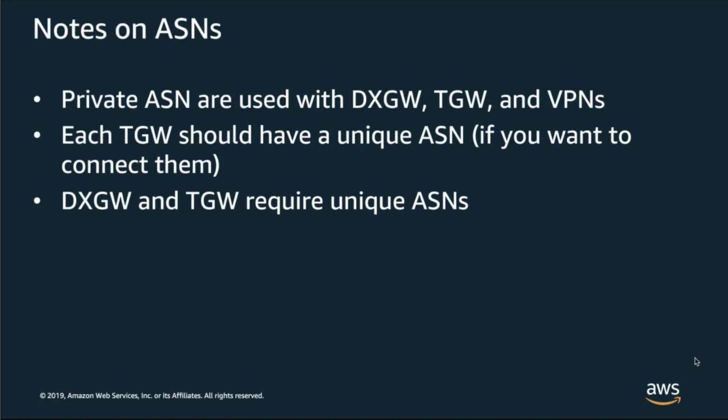Also, the Direct Connect Gateway and the Transit Gateway require unique ASNs. Again, if you go through the console and create a Direct Connect Gateway and a Transit Gateway, you'll quickly find that they have the same ASN, and when you try to connect them together, it won't work. That could be an operational issue if you put a Transit Gateway into production and a Direct Connect Gateway into production and then have them connect to each other, and they just won't. So make sure you're planning through these ASNs as you design and implement your connectivity, especially hybrid connectivity to on-prem and between transit gateways.